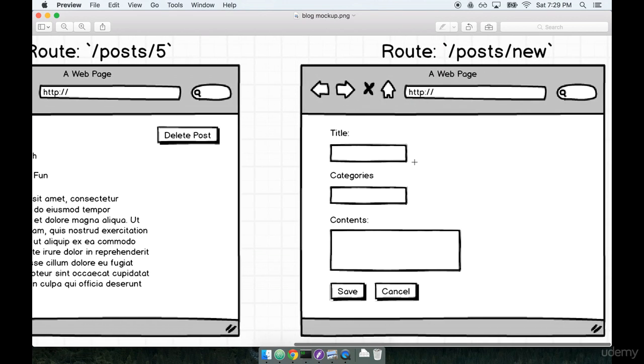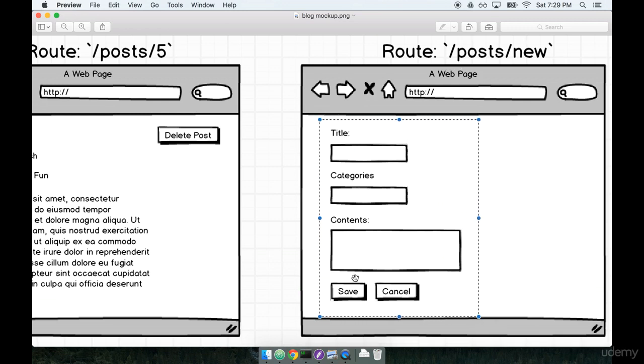Finally, the last one, posts/new, should just show a new form for the user to create the actual blog post. Okay, so overall, this app right here is going to behave much as you would really expect an app of this type to behave. It's again a kind of plain app, so we're really focusing on the functionality and making sure that we get these very core interactions done as correctly as possible.